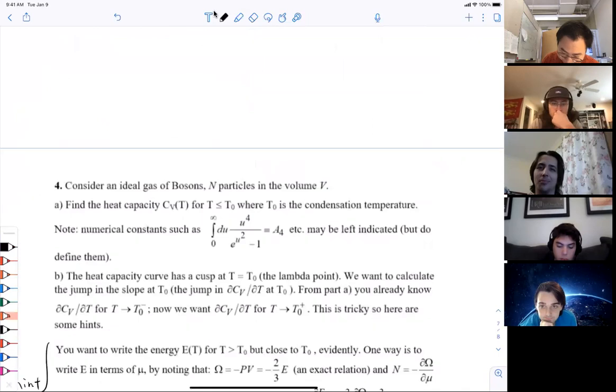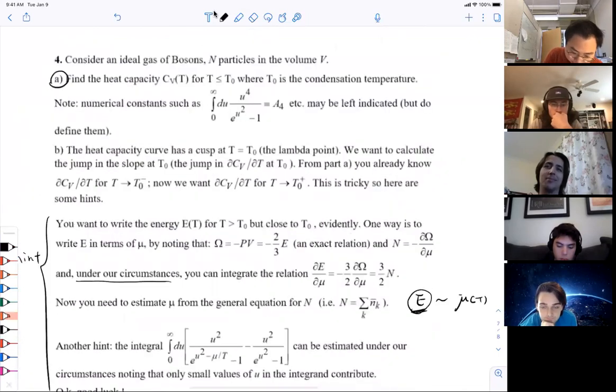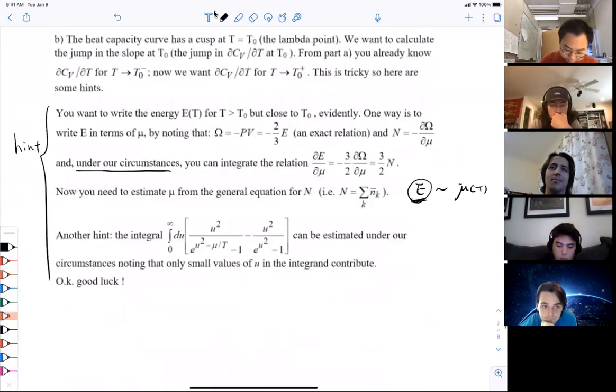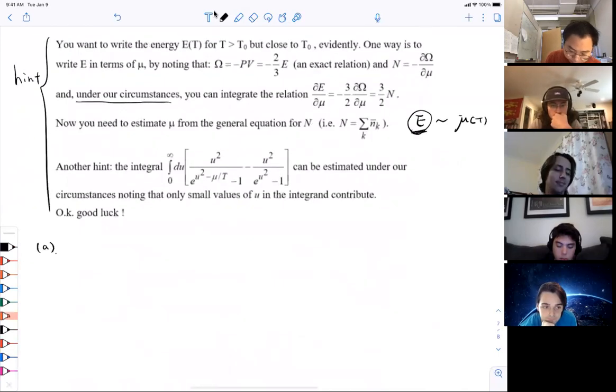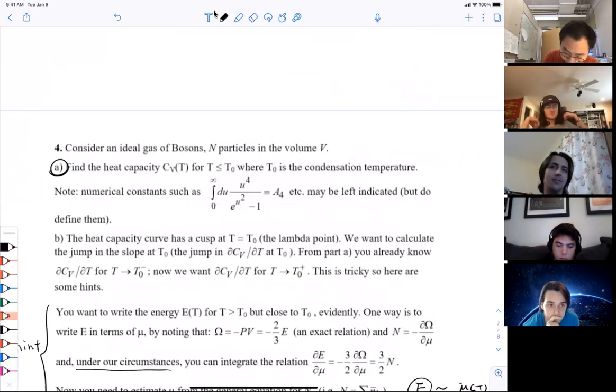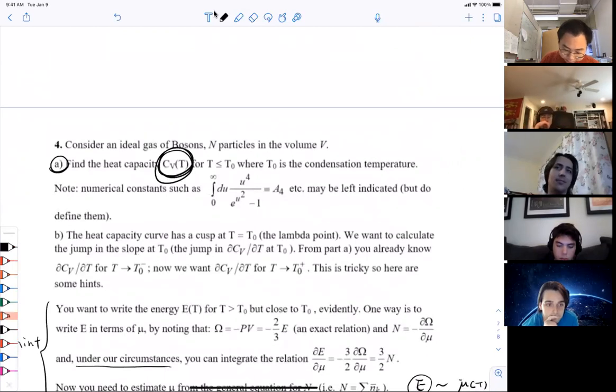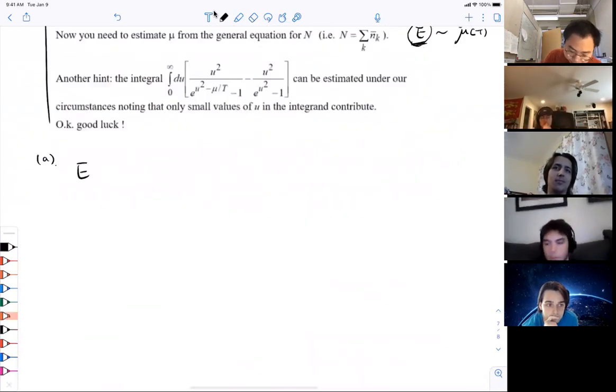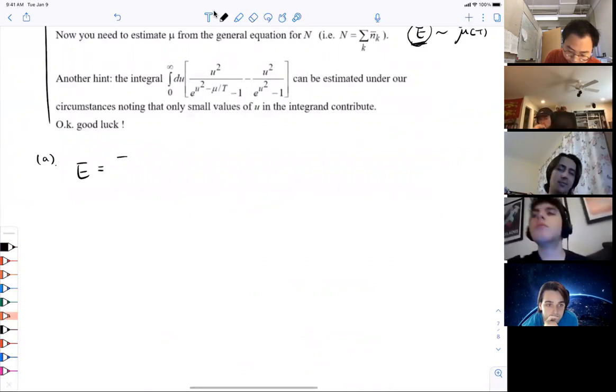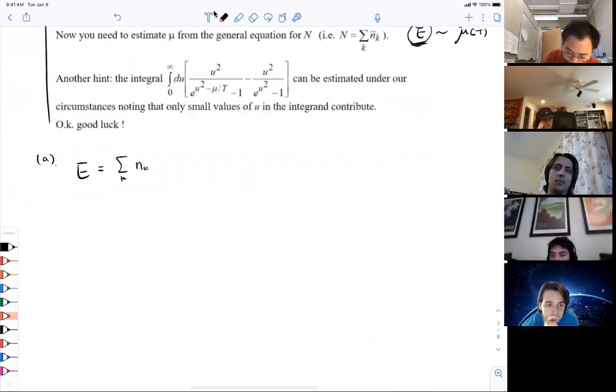Right, so for the first part, below the BEC, basically below the transition point, we need to calculate the CV. I mean, we only need to calculate the energy, right? The energy is given by K and something like that. Yeah, that's the integral you need to do for the first part.